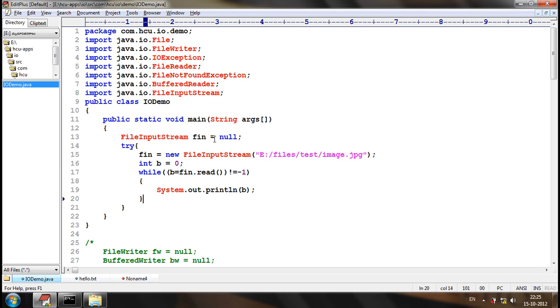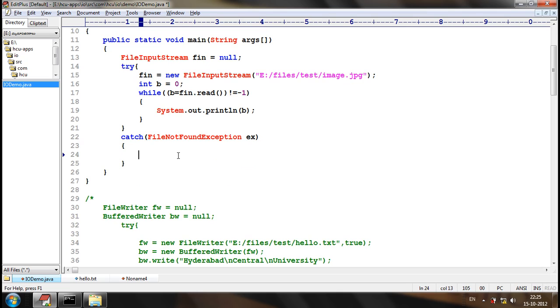Okay, and the catch block with FileNotFoundException.